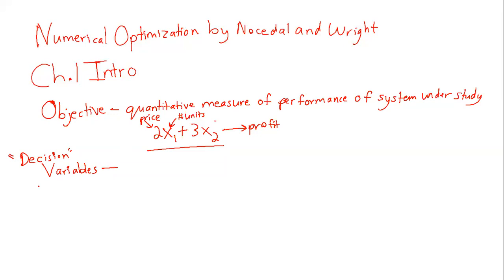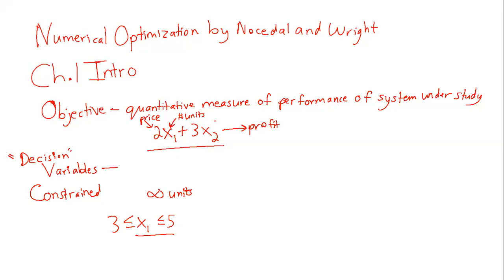And a lot of times these might be constrained. You might be able to optimize x1 and x2, but not infinitely, right? Going again with the price and unit example, if this is profit and I say make this as big as possible, then I'm going to sell an infinite number of units. And that's impossible. So probably you have something that says maximize the profit subject to you can only make so many in a month. It has to be less than 5 but greater than 3, for example. I have to make at least 3 this month, but no more than 5, so maximize my profits.